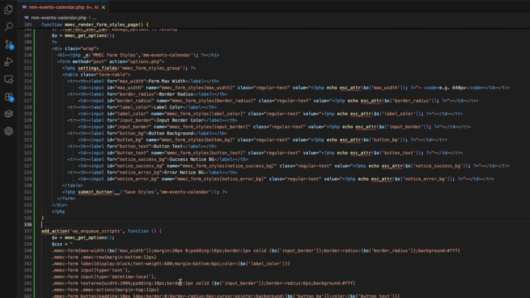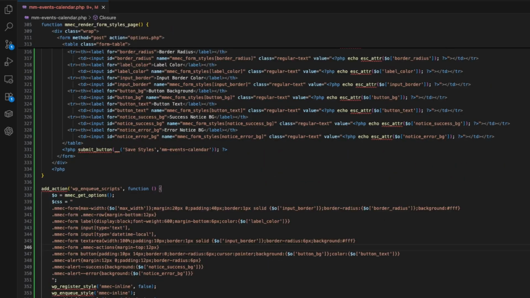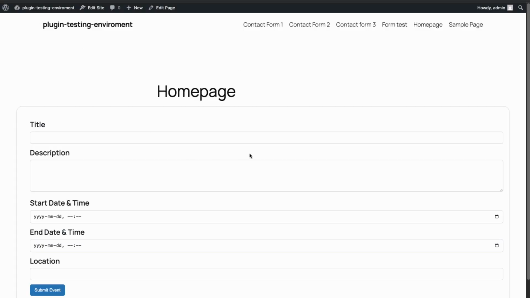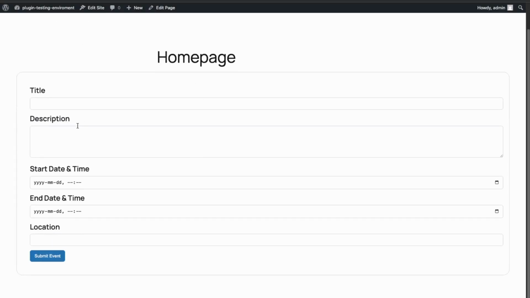I'm just fixing the padding from it being blocked on the right side. I'll change this padding here, so I'll make it 40. That'll help with keeping it within the container. I'll re-upload the plugin and we can have a look at these updates. Awesome, we check here and can see that the fields are now within the container.